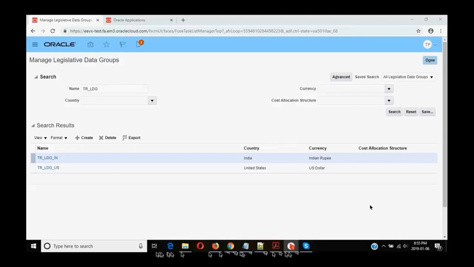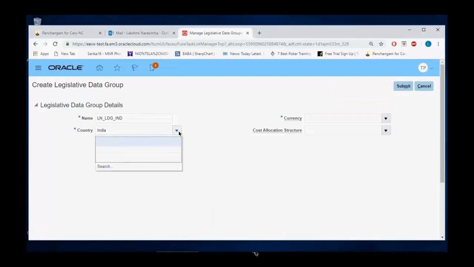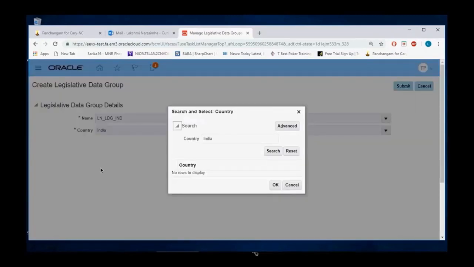Suppose I take the example of enterprise. If you remember, when you enter enterprise by ESC, you enter very small, pretty basic detail. But when you go to the task which is specifically dedicated to enterprise, there are many other options which you can enter. So as soon as you select India, INR should automatically be populated, correct? But I don't know why it's not populating.